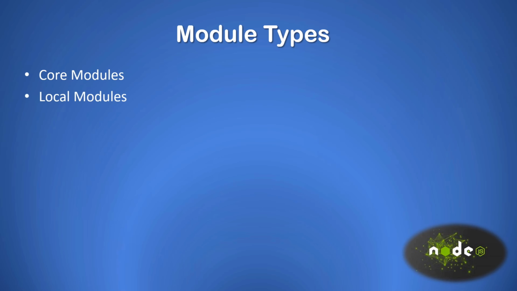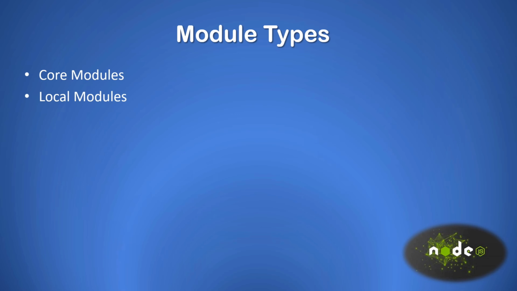The next one is local modules. These are modules which we create within our application, and we can export them and import them into the same application, or into different Node.js applications. That is the local module, and I'll show you how we can create a simple module, and export and import it.